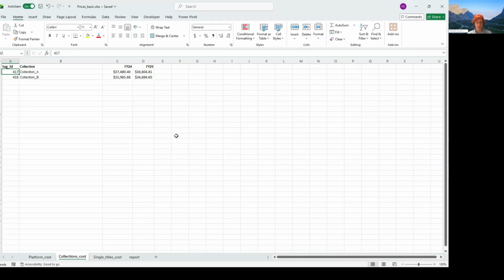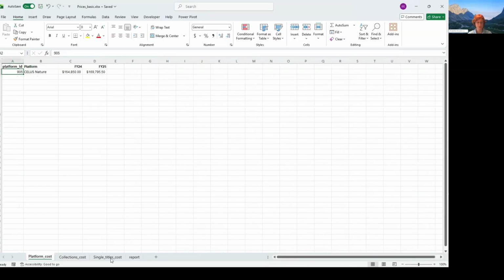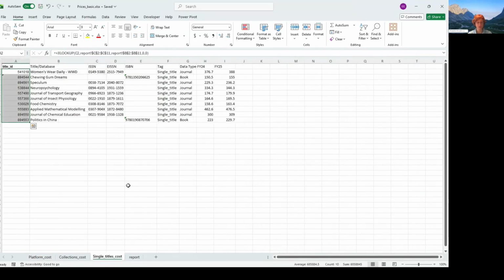So we have the price list ready. Prices for collections for fiscal year 24-25, the price for the collection for 24-25, and also the prices and IDs for the individual titles.